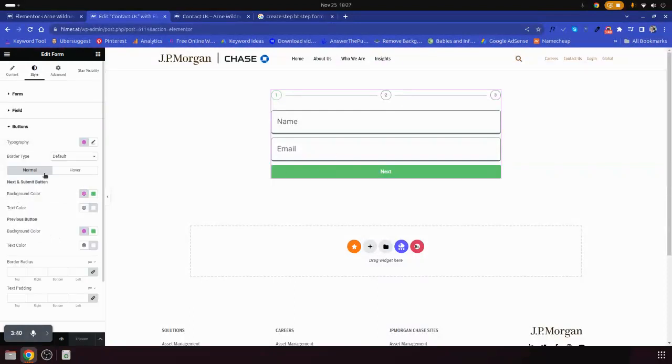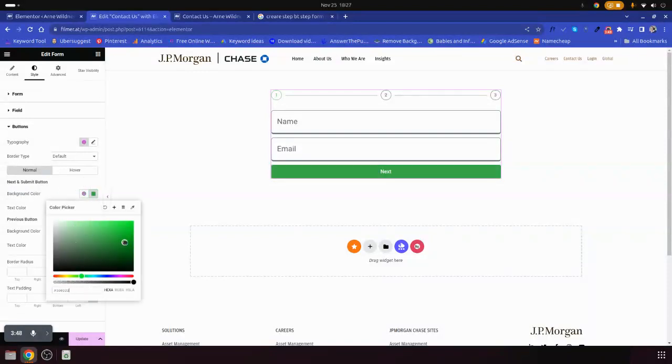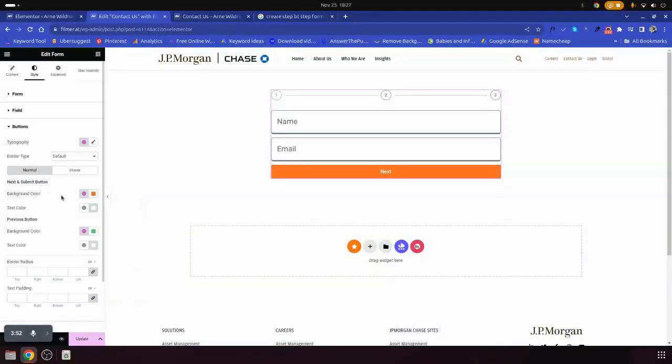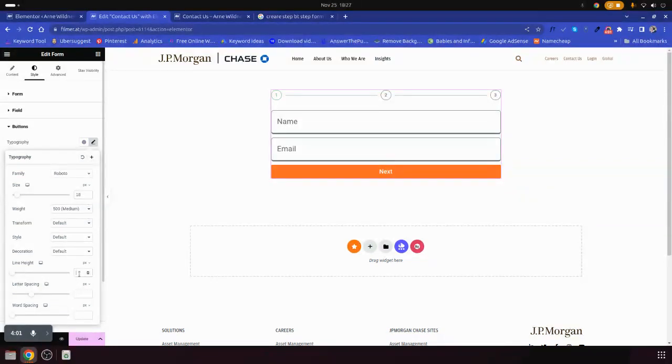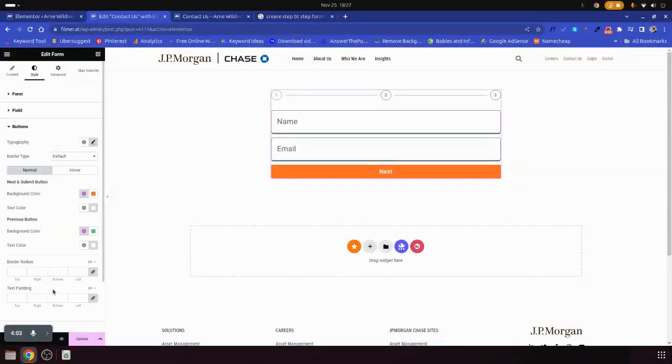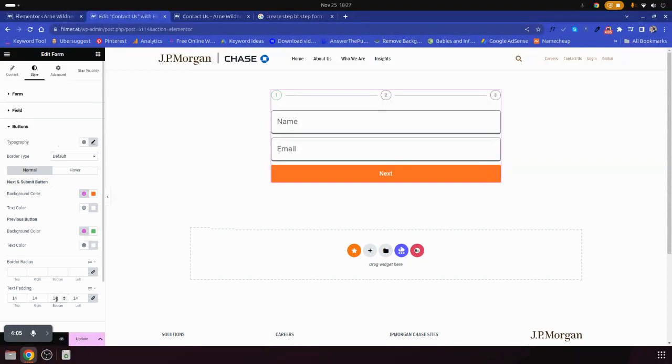Go to buttons. Here we have next and submit buttons. We have the background. You can change the background for the next, based on what you need. You can add here, for example, put here 18, 24, put here the padding like 14.